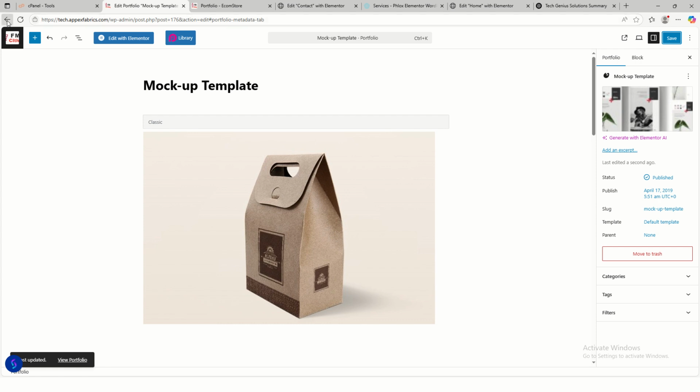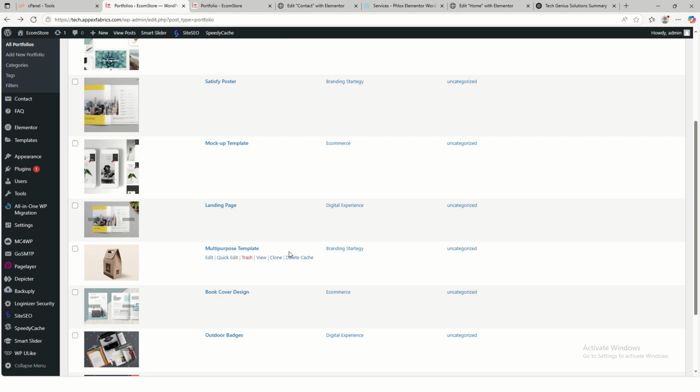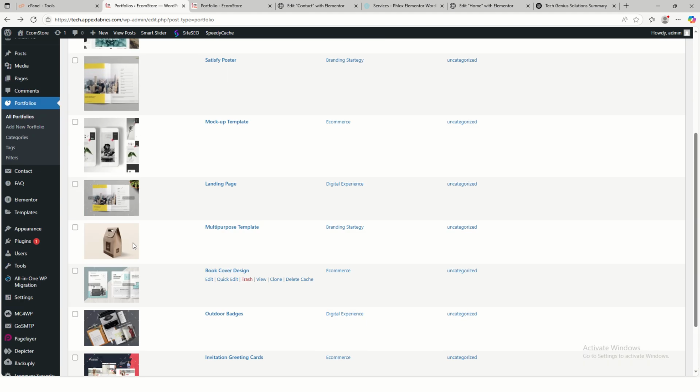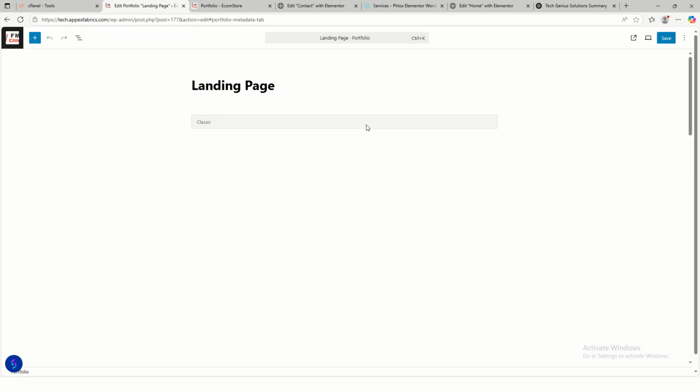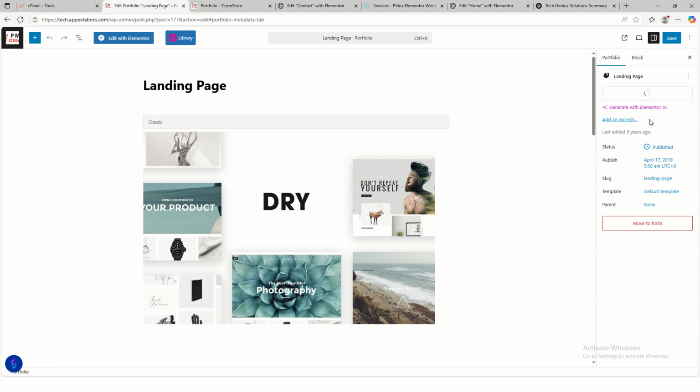Okay, so let's go back to all portfolios. Okay, so these are the remaining portfolios. I cannot change them, but let's see. We can just add any of those pictures.